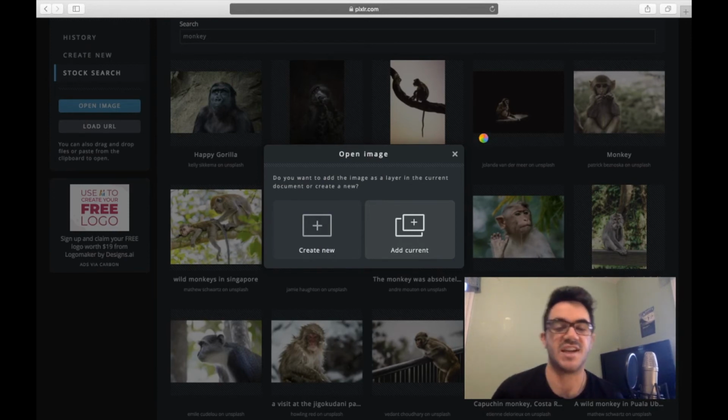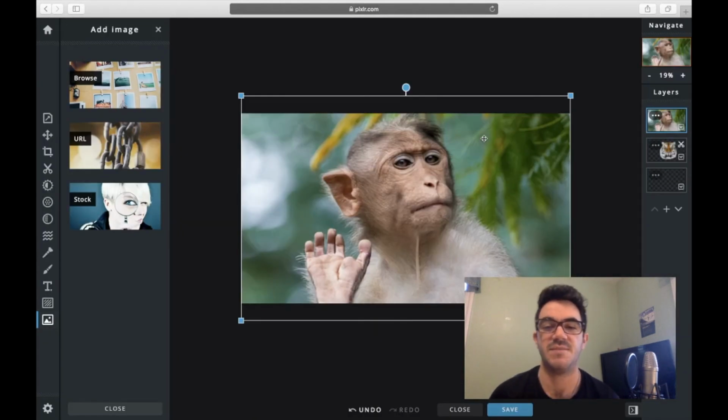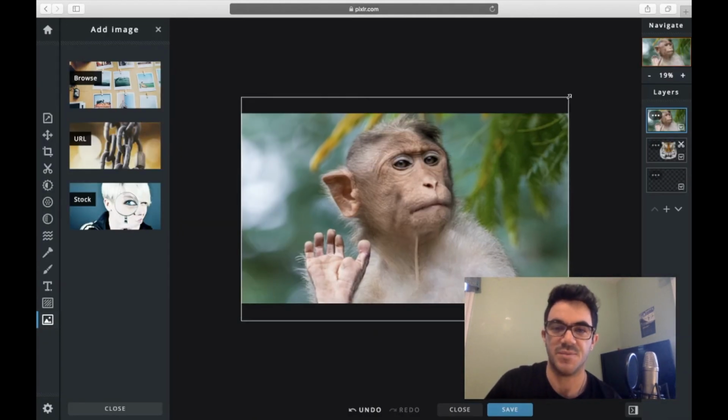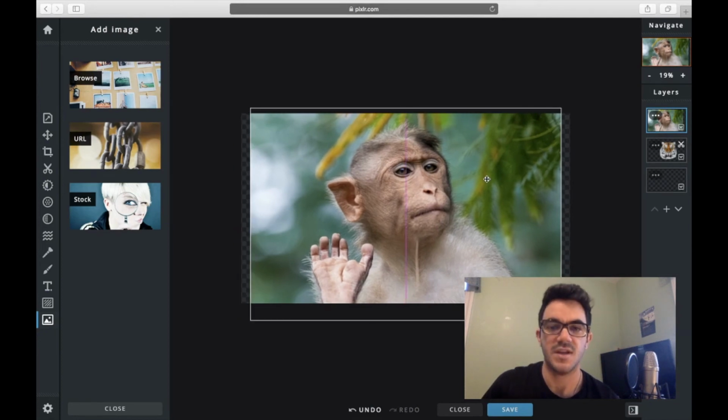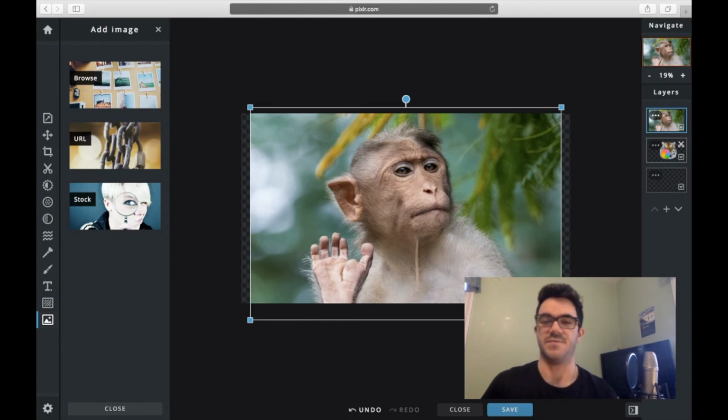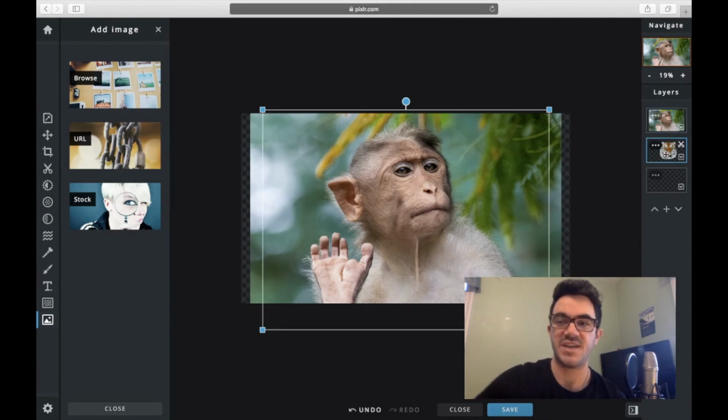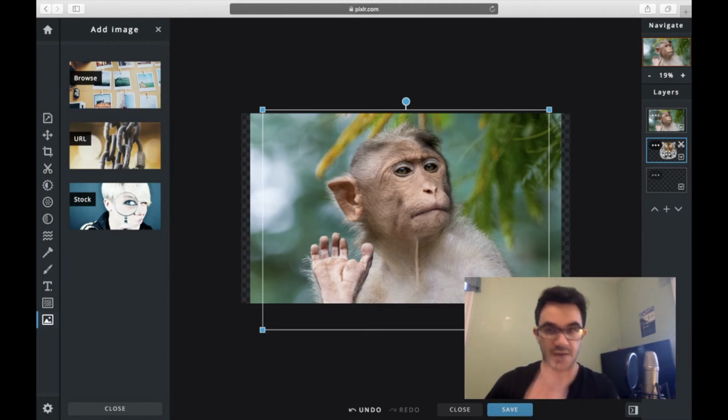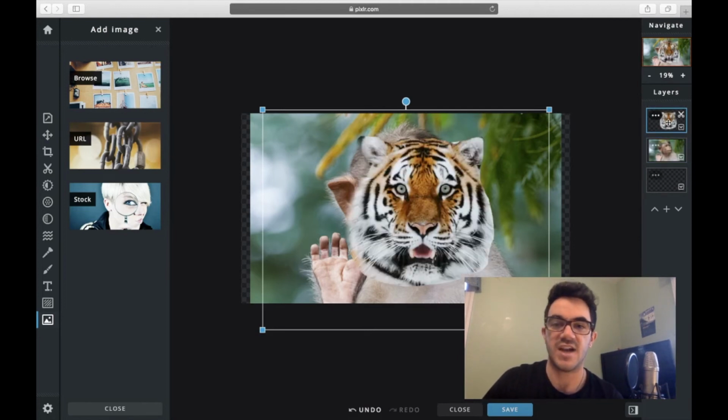Just wait a moment. Like I said, sometimes some of these larger images will take a little bit of time to upload onto your template. Like I said last video, the layers over here can be very important in terms of things being on top of each other. As you can see on the right hand side right now, the monkey picture is above the tiger image, which means it's covering it up. So we're going to take the tiger and drag it up.